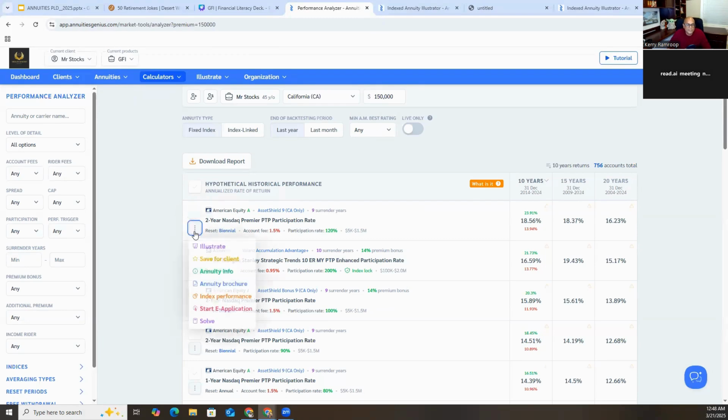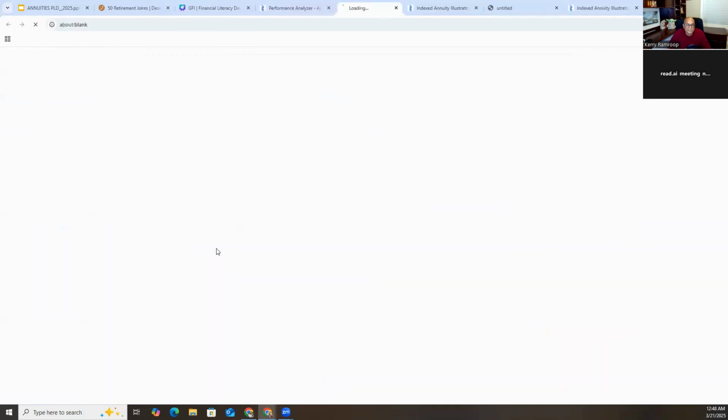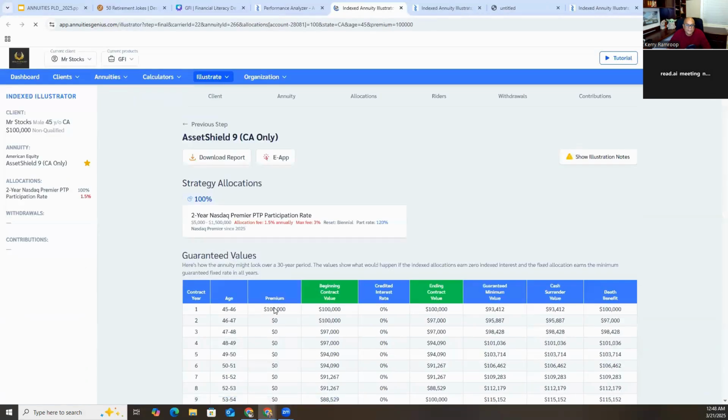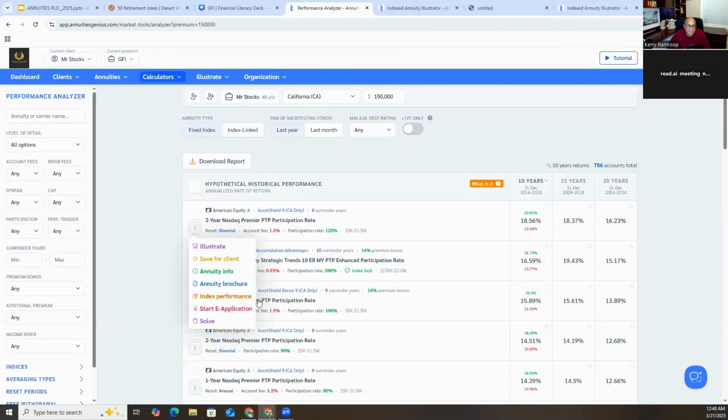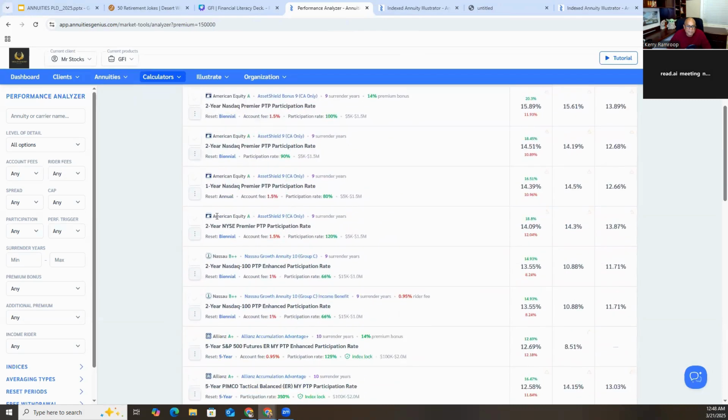Did not change much, but let's see if the illustrate solves. Nope, it still didn't change. I had to go back from scratch to change that. There has to be some way to change this here. It's not changing. Well, we'll just keep it at 100,000 and see. But let's just pick a different company. Let's look at a B plus company in case someone wants some variation, to see what this company is.